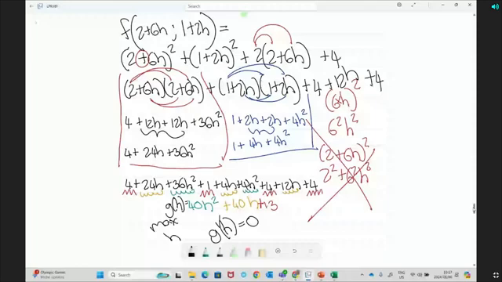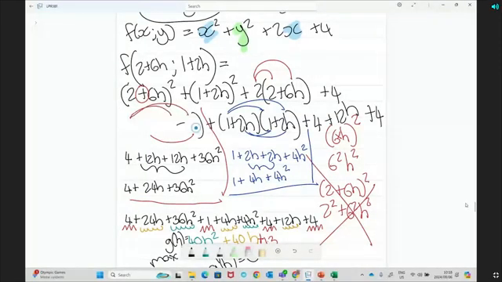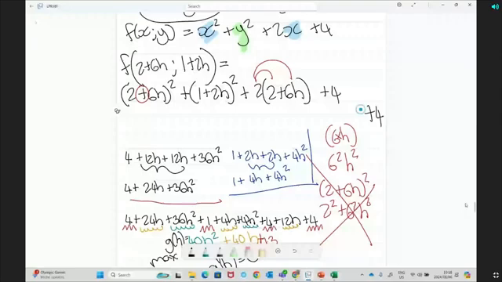So let me get to this step. Let's see if I can erase some stuff, because obviously we're not going to use this again. But I'm simply saying you don't have to multiply brackets out if you can purely just do the chain rule. So I'll show you how to do that.